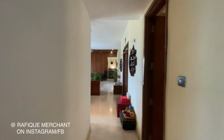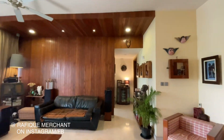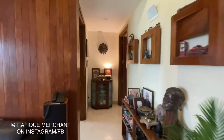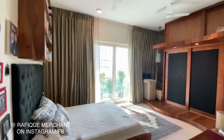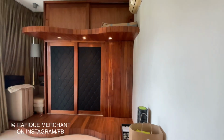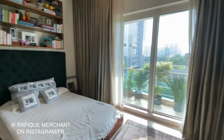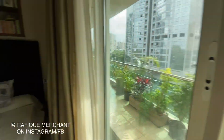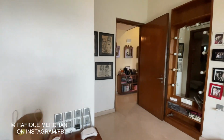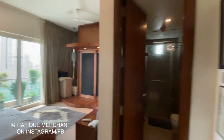So 2 bedrooms on this side, 2 bedrooms on the other side. We saw the kitchen as well, and a terrific layout, brilliant. It's like a butterfly layout. You've got again a low slung platform bed. You've got big nice curtains, ample space. So you just pull that out and you've got storage, as you can see, the shoe cabinet and stuff, and more storage as well. Have a look at the bedroom. Brilliant, and so much sun coming in right from outside, and that's what people look for, the brightness and natural light coming into your apartment, which makes it lively and sporty.